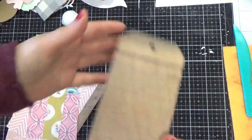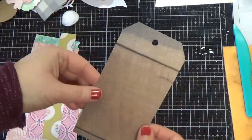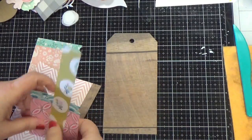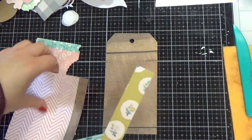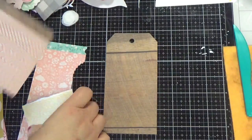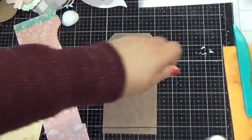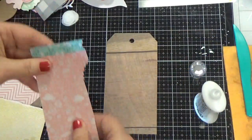So you start with just a base, and it could be whatever. I just happen to cut it out of this wood grain. And I picked out some random bits and bobs here. And then you can just sort of rip and paste, okay? So get yourself some good glue and go ahead and start going.